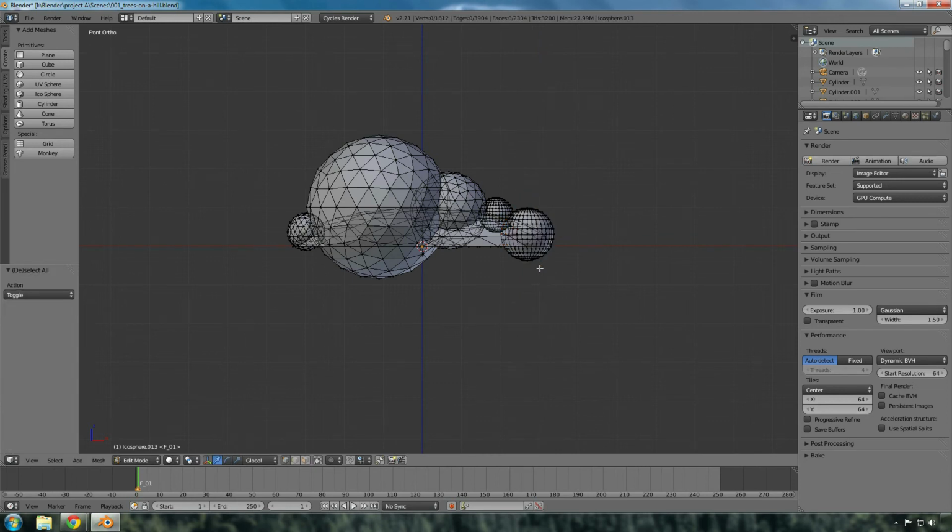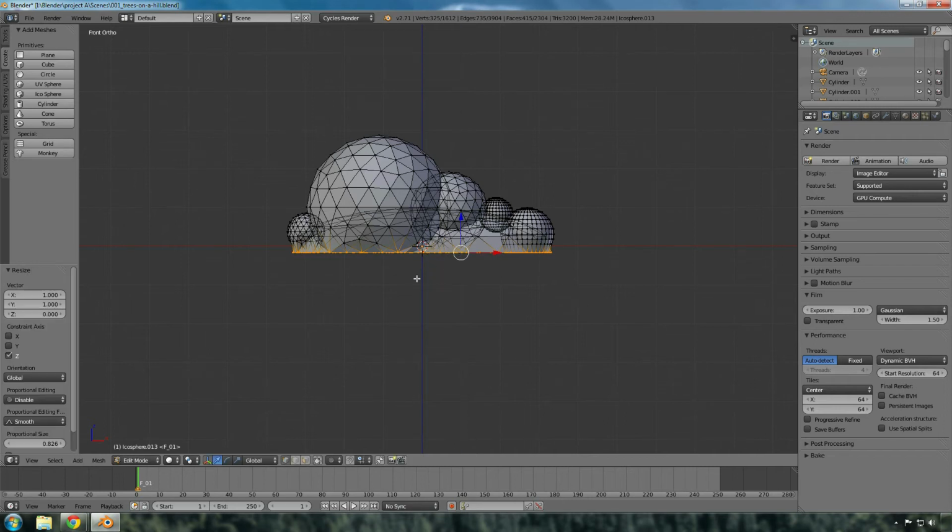Now we can hit A to deselect. We've got these spheres coming out into the bottom now, so we want to get rid of those. We can click B again to select, and we'll select everything down the bottom here and scale Z 0. Cool. And what do I click to get rid of this? There we go. We'll just shift it up.